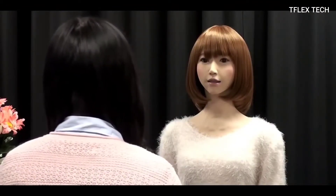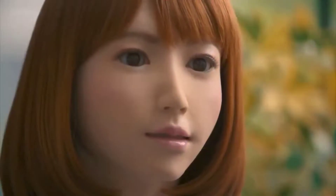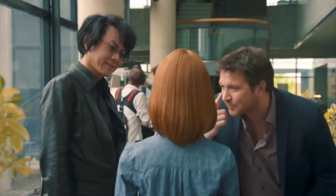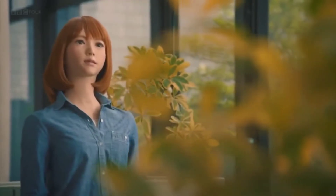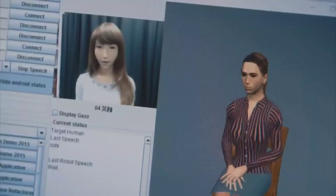Erika is a Japanese robot who may provide you with your daily news. Hiroshi Ishiguro, the director of Osaka University's Intelligent Robotics Laboratory, invented Erika. She is one of the most intelligent humanoids created in Japan, with a focus on her verbal talents. Despite her inability to move, Erika can effortlessly connect with humans and adjust her facial expressions in response to dialogue. This is thanks to the 15 infrared sensors implanted into her eyes that can detect any movement. She also features speech generation algorithms and facial recognition technology, which allows her to follow many faces in a room.